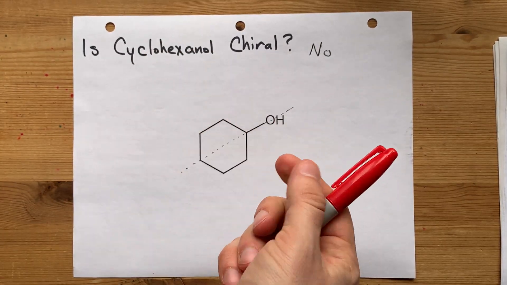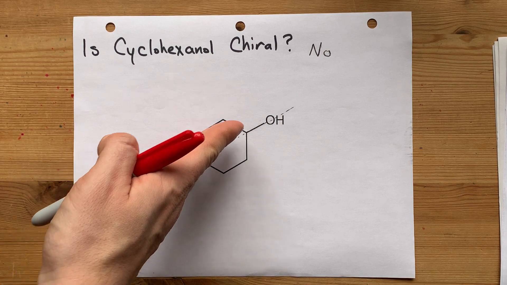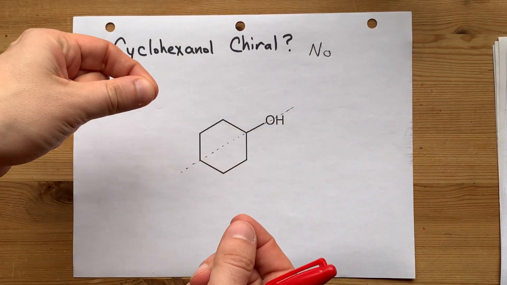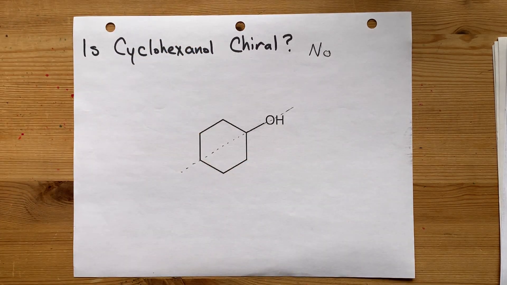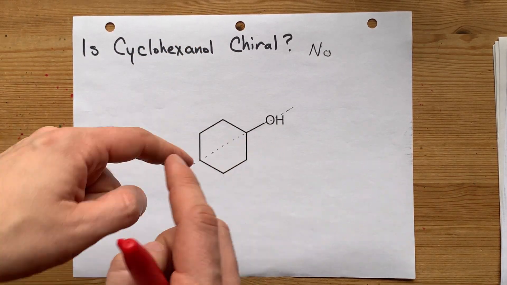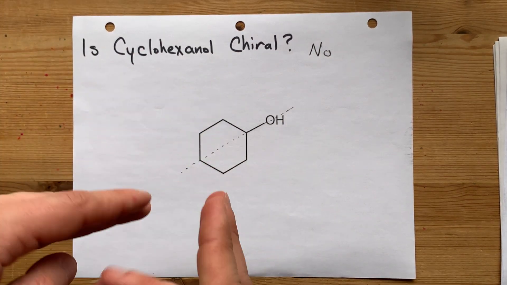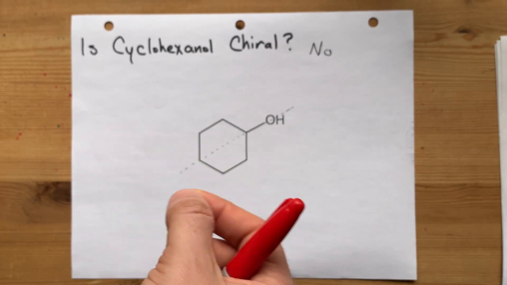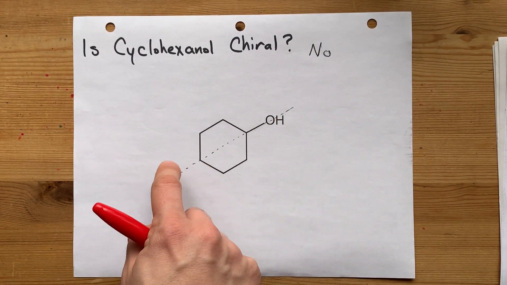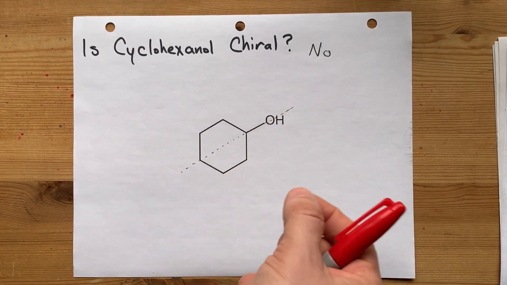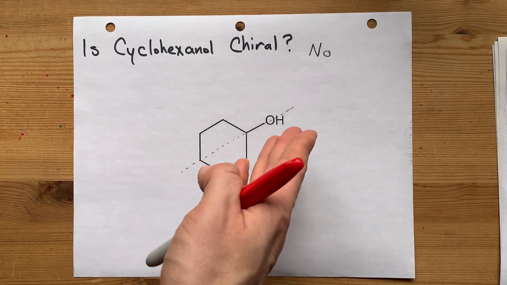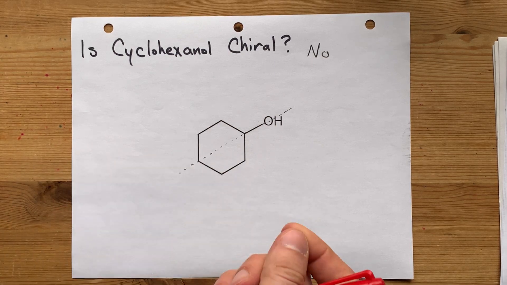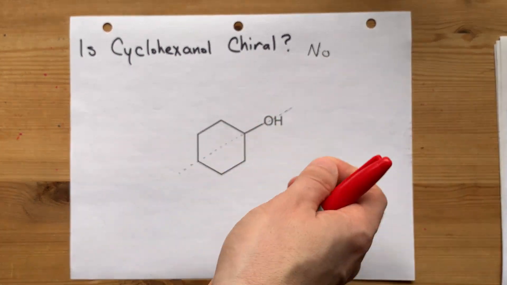Number one and the easiest way is that if you can draw a mirror line or line of symmetry down the molecule and it's the exact same on both sides, then none of the stereocenters are actually stereocenters. You have enough symmetry that it's not an optically active compound. It ends up being called a mesocompound in that case, and therefore if you can draw a single line through the molecule and it's the exact same on both sides, it's not going to be a chiral compound ever.